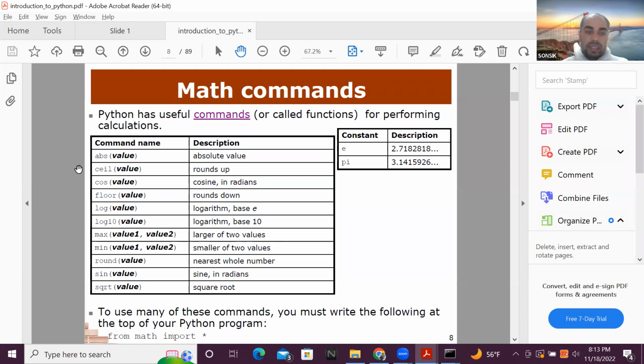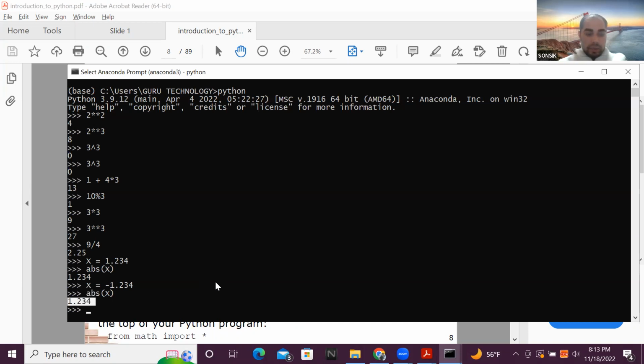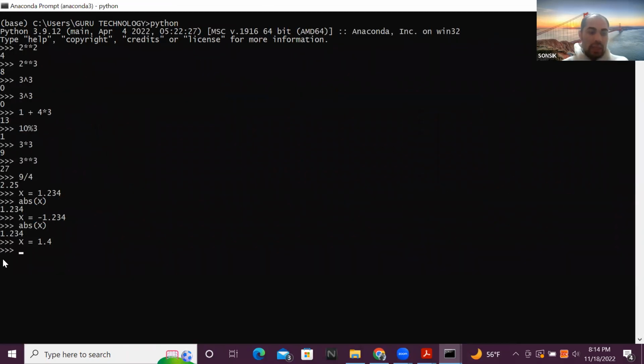Similarly, there is ceil and floor. Ceil means, let's say I have a value like x equal to 1.4. Now if I do ceil of x, what should it generate?